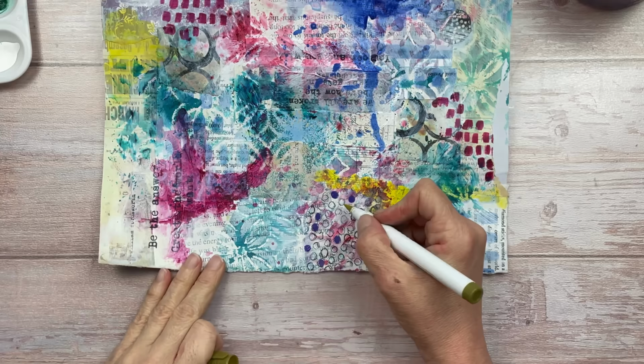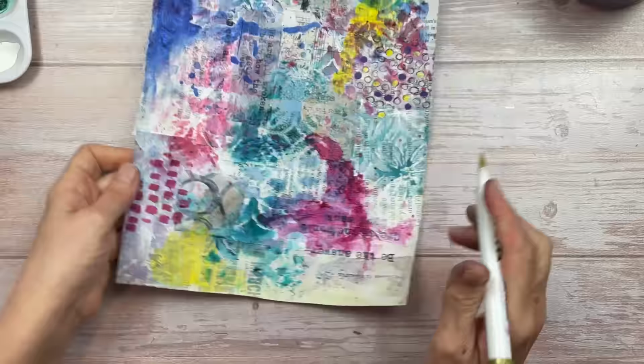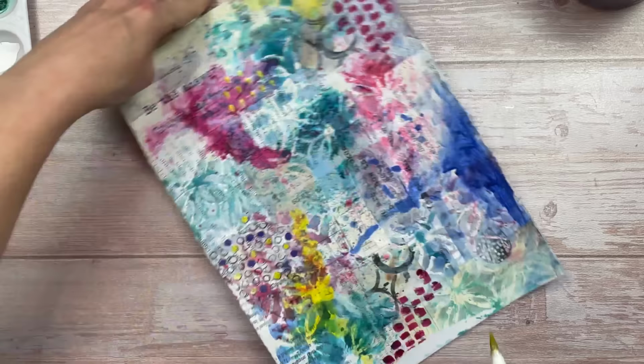I'm also adding some gold. This is quite metallic, so it's giving it a beautiful sheen. And then just pressing the point down, and it creates a little teardrop shape. I'm doing this over the darker colors to create a good contrast so that you can also see it a little better.